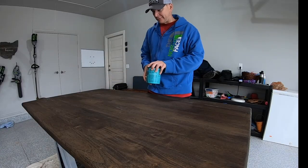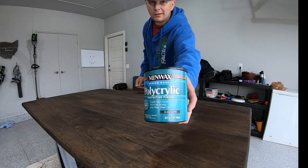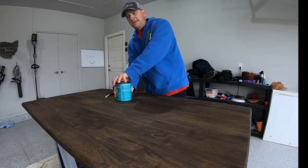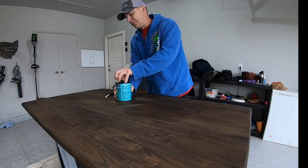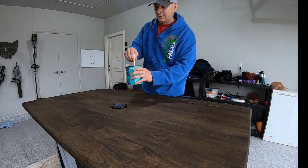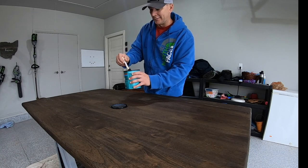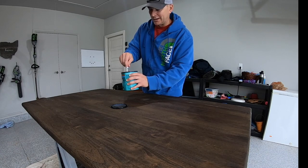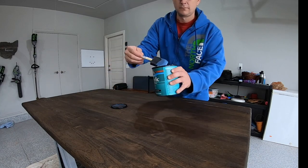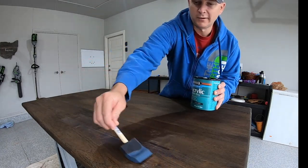The tabletop is dry now so I am going to apply a coat of Minwax Polycrylic. The way you apply this is you go in one direction — it's not like painting. I use a foam brush; that's always worked really well for me. Stir it up a little bit. I usually put about three coats, but since this is a kitchen table I will probably put four coats on it and sand it in between with 220 grit — really light sanding — just in one direction with the grain.